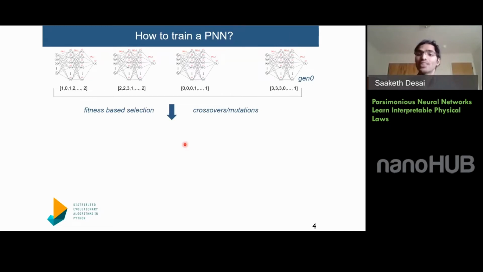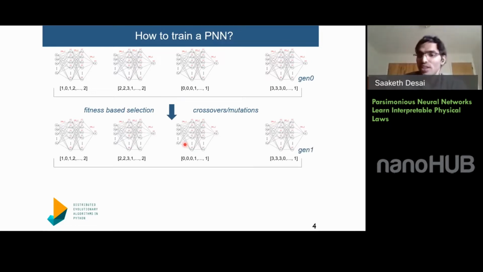And we can select for the fittest individuals using a tournament-based selection where we select the top n individuals from the given set of individuals. So that way, the genetic algorithm, when it goes from Gen 0 to Gen 1, has a way of generating new individuals via crossovers and mutations, and a way of selecting the top individuals in a generation using the tournament-based selection, the fitness-based selection criteria. So what we do after this is we obtain this new generation of individuals. And this is generation 1. Each of these networks has their own fitness scores, which we have to compute using backpropagation and by computing the complexity of the model using the equations before.